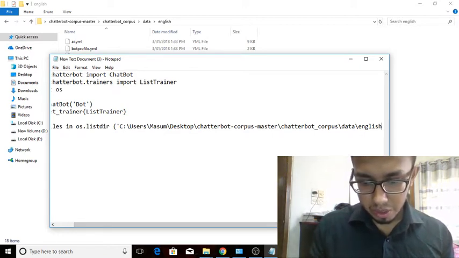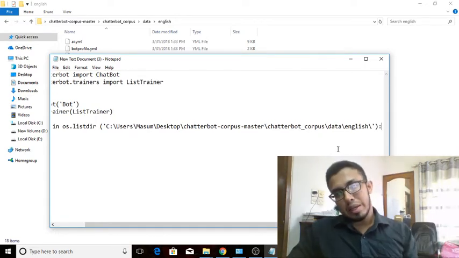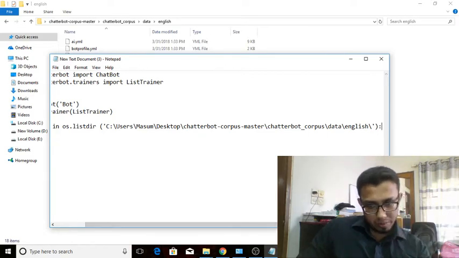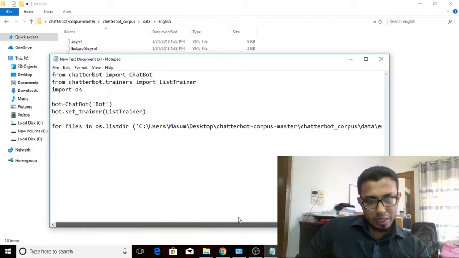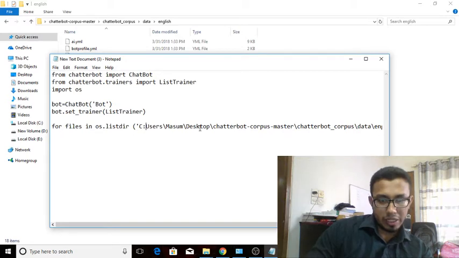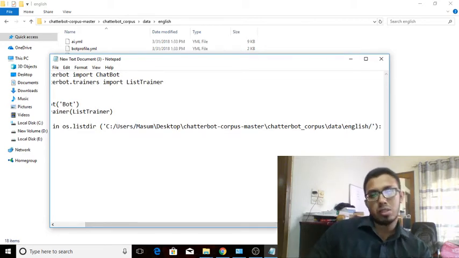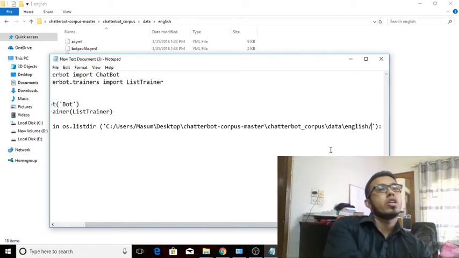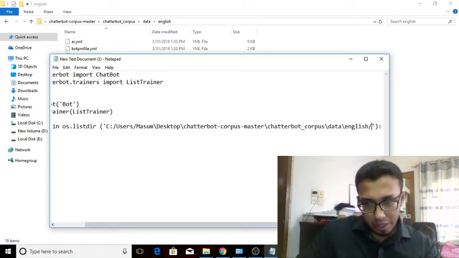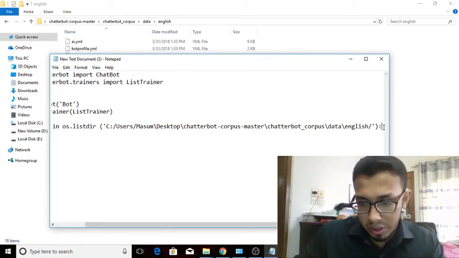Now here you need to do three changes. Now mind it, these are critical changes. You need to do that. You need to take this slash and make it into a forward slash, and this into a forward slash, and this into a forward slash. Why? Because it's Python programming, and if you don't do this, there will be a syntax error. Okay, good.